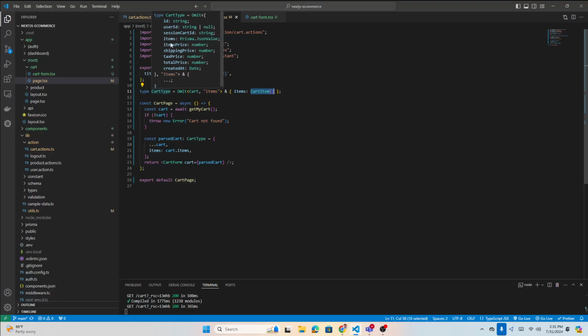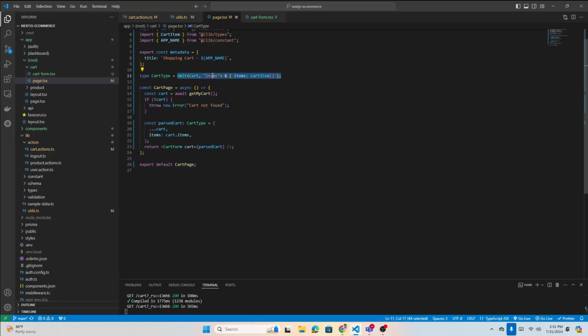Even here it's showing Prisma JSON value still, but later it will be useful. So we must add this line of code. I think it's only a problem in MongoDB. I think in Postgres it will be a little different, so just make sure how the schema or the type checking works there.